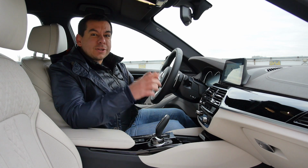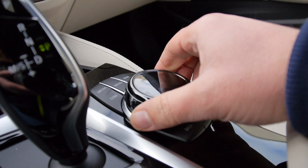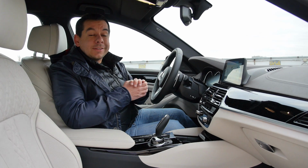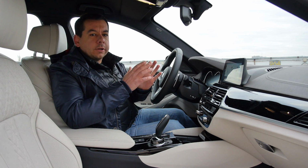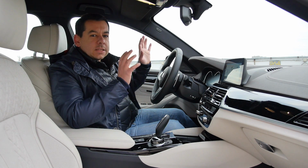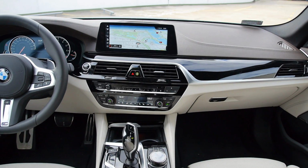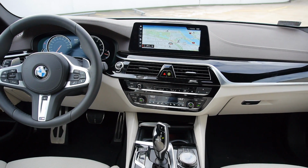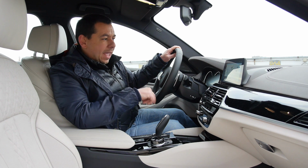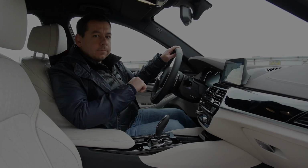This iDrive knob is almost 15 years old. Sure, the system has evolved during this time, it's now touch sensitive and everything, but I think that the tablet-raised generation of startup millionaires will prefer a BMW touch controlled spaceship. They don't care about steering feel because they know it from a game console. They will want connectivity and they will want a familiar interface. And BMW lacks in the interface department.